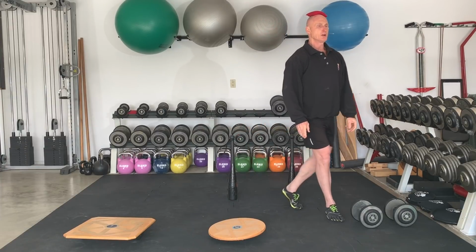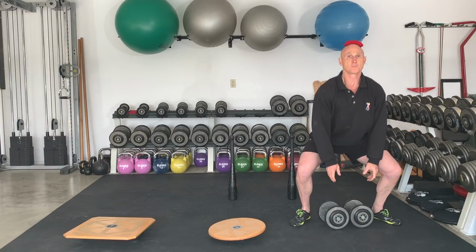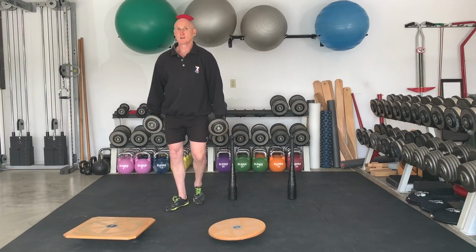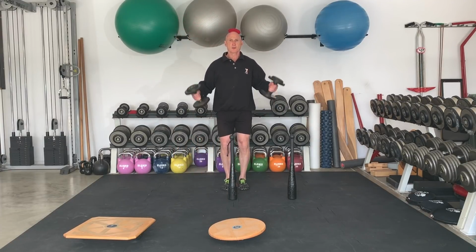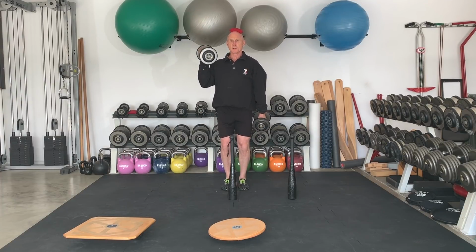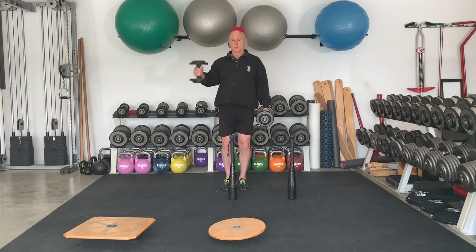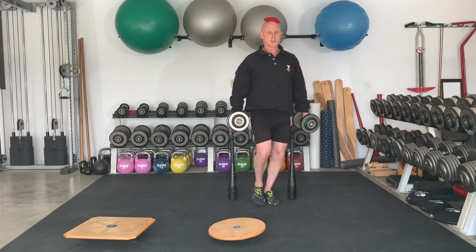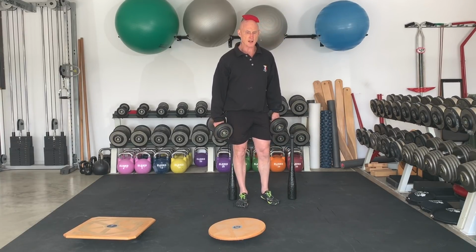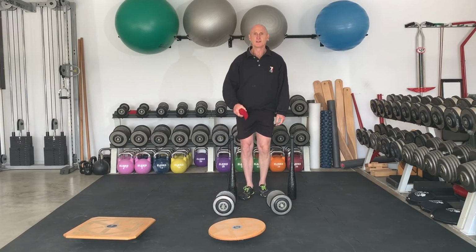Then if you want to do things with dumbbells, you can practice picking things up. You can practice curls, presses, alternating curls, presses. You can do lunges, etc. So I think you get the concept. So keep your head bag on.